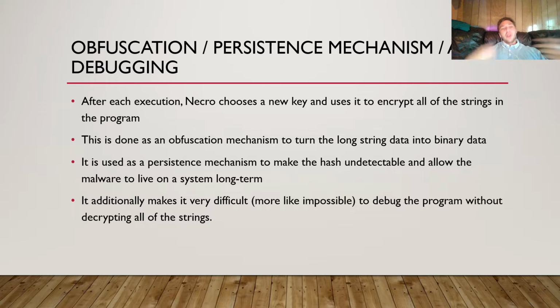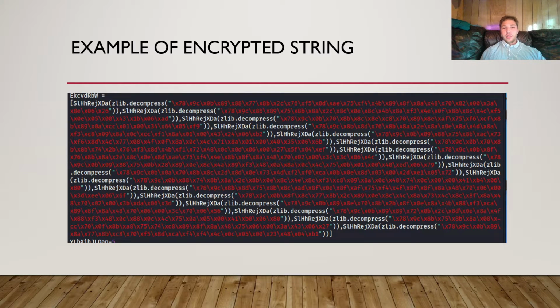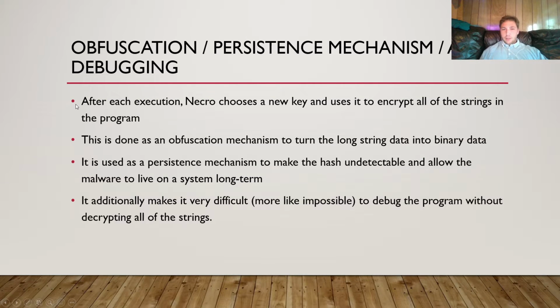Okay. So I say here: obfuscation, persistence mechanism, anti-debugging. Maybe I should just show you what it looks like first. This is what the code looks like before you do anything to it. It's binary data, it's decompressed, and then it's run through whatever this function is here. I say it's all these things because it's obfuscated. It is a persistence mechanism when you understand why it's doing this at its core, and it's also anti-debugging. Not so much in the sense that it sets a flag when a debugger is up and keeps you from stepping through, but in the sense that when you're looking at this code, unless you go through and do this, you're really not going to learn anything about it.